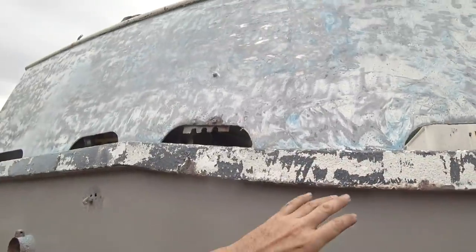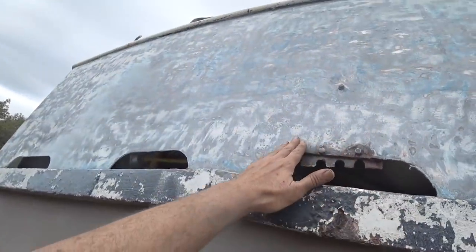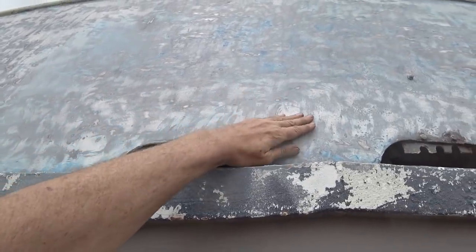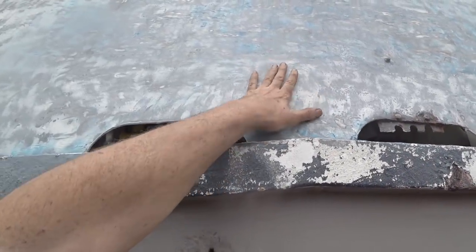My plan when I get back in the water is to head up to the hard stand where Brupeg is, to use the sandblasting booth there to do the top sides. I intend to get the whole superstructure and top sides sandblasted up in Bundaberg so I can paint it properly. I am going to manually get the paint off the transom here so I can get a name on the boat before I go — it's important to have the boat be identifiable for radio calls or emergencies. I started by painting some paint stripper on, gave that a fair scrape, then hit it with a disc to grind it off. Now I'm going to get a 40-grit random orbital and I might talk to Dave from Altex about some special primer for non-sandblasted surfaces.